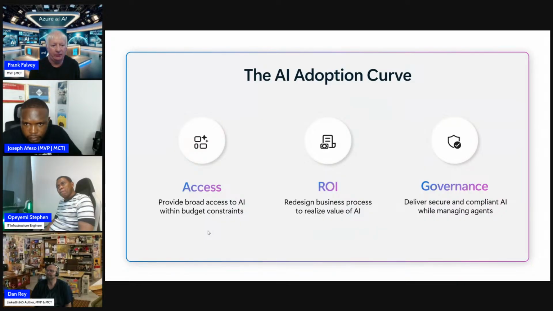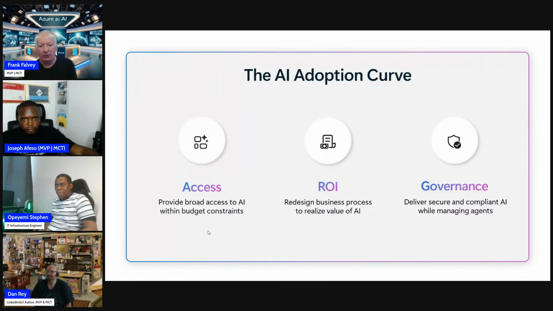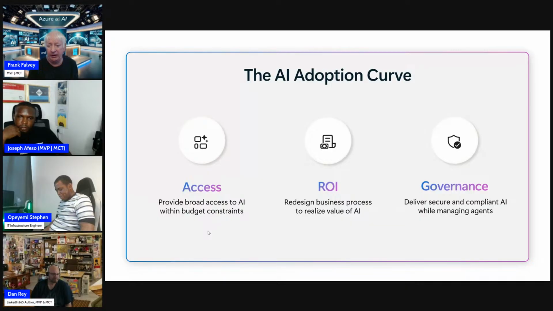Then we're talking about your access and budget constraints, whereas you're looking at your return on investment. That's what the ROI stands for there. To realize the value of AI to your business, and then governance, like delivering secure and compliant AI while managing agents. You can't give everybody across your organization the ability to set up agents whenever they want willy-nilly. So that's the governance side of things.